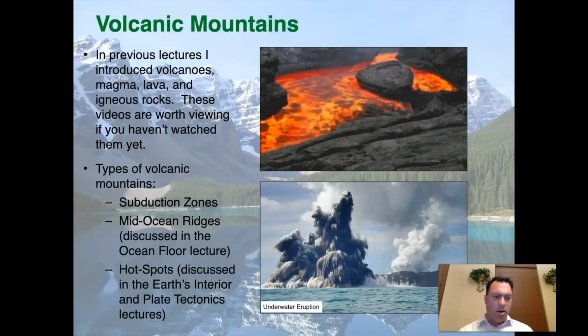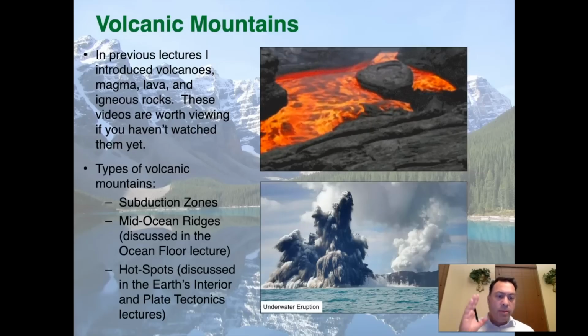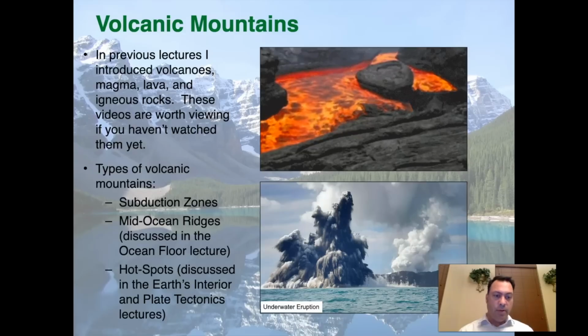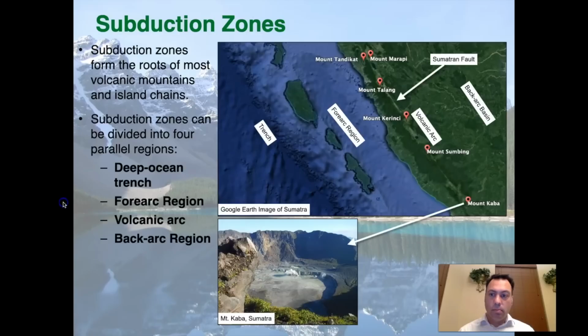We're going to be talking about the tall mountains on Earth, on the continents, the things that we see and identify as mountains, like Castle Crags, like we mentioned at the beginning of this lecture. All right, so let's start digging into subduction zones. Subduction zones, for a long time, were a real anomaly. It took a long time for geologists to put together the whole structure of what was going on. So we're just going to get into the findings of it, not necessarily how they figured it out, but the findings of it.